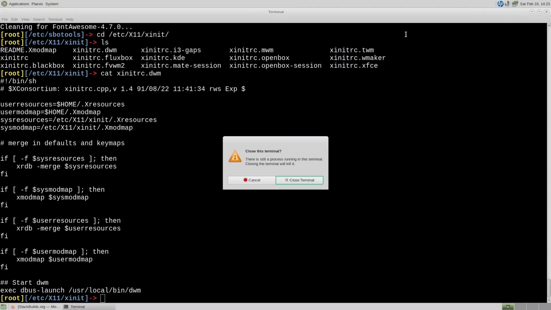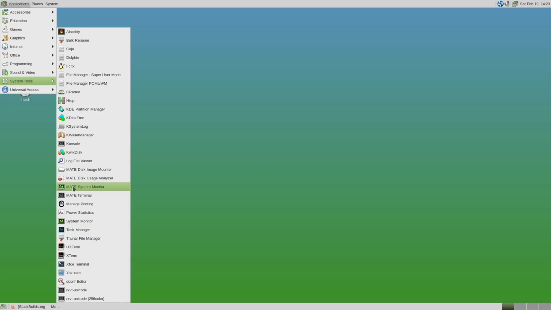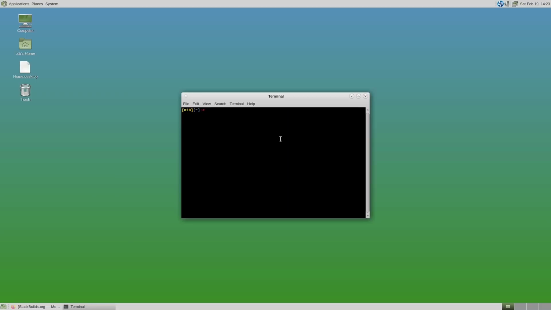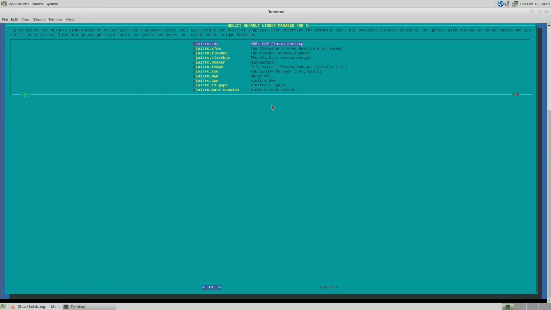So just to prove that that's actually happened, I've shut that terminal down too quickly. If I go into this and run xwmconfig, you will see what I've now got in my startup file, which will start if I do startx.